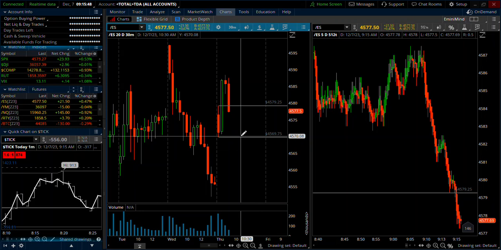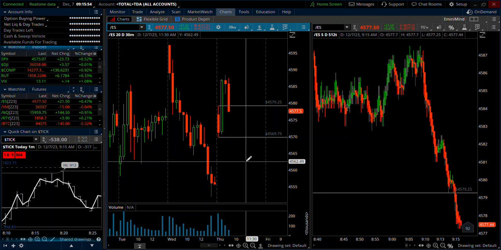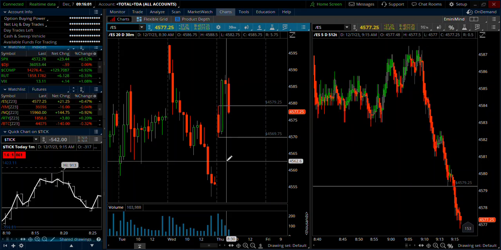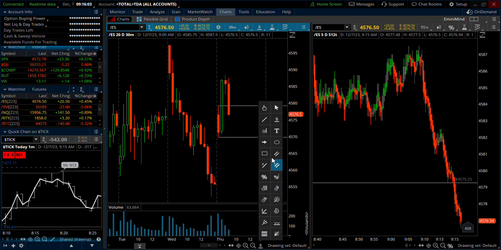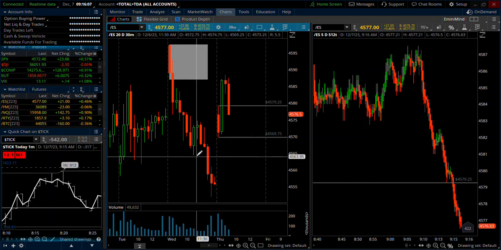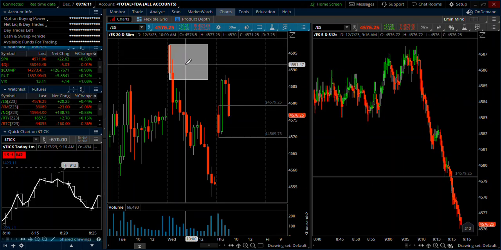And it's really helpful because if you're going to break out or break down and start a trend day, then you're going to do that early on, and that means you'll break out of the 30-minute range and you won't look back. So yesterday, for example, if I put a box around the first 30-minute bar, we broke to the downside, and we really never looked back. Like we never traded back inside of that range.